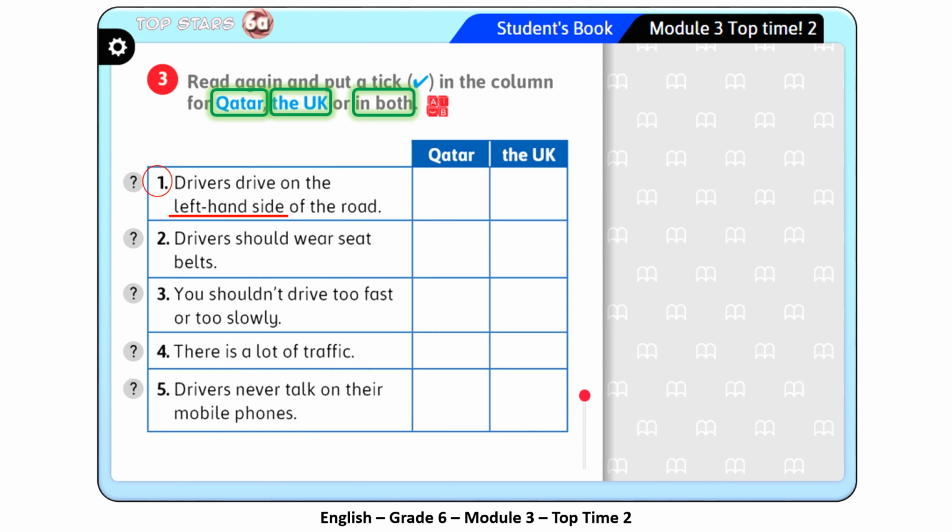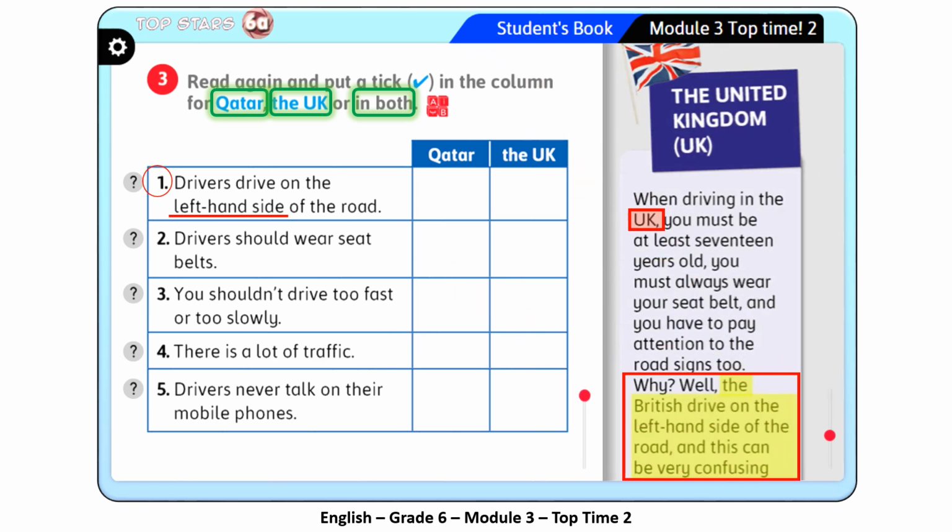If we go to the text, we'll find in the text of the UK this yellow part. The British drive on the left-hand side of the road, and this can be very confusing. So we put a tick in the UK column. Now pause the video till you finish the remaining items on your own.